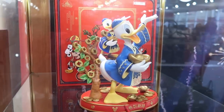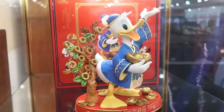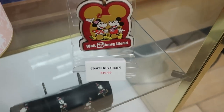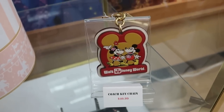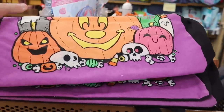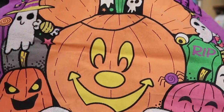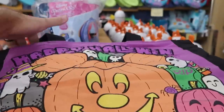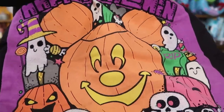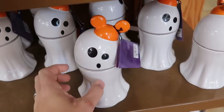Behind the glass case they have the Happy New Year Donald Duck statue in its original box for $49.99. Right underneath is a really awesome Mickey and Minnie Walt Disney World leather keychain — actually it's Coach — at $40.99. There are also some new Halloween tote bags embroidered with 'Happy Halloween,' a big Mickey pumpkin, and skeletons — enormous bags at $9.99 from $25. Really cool find! Underneath they have ghost candles wearing little Mickey hats at $4.99 from $35.